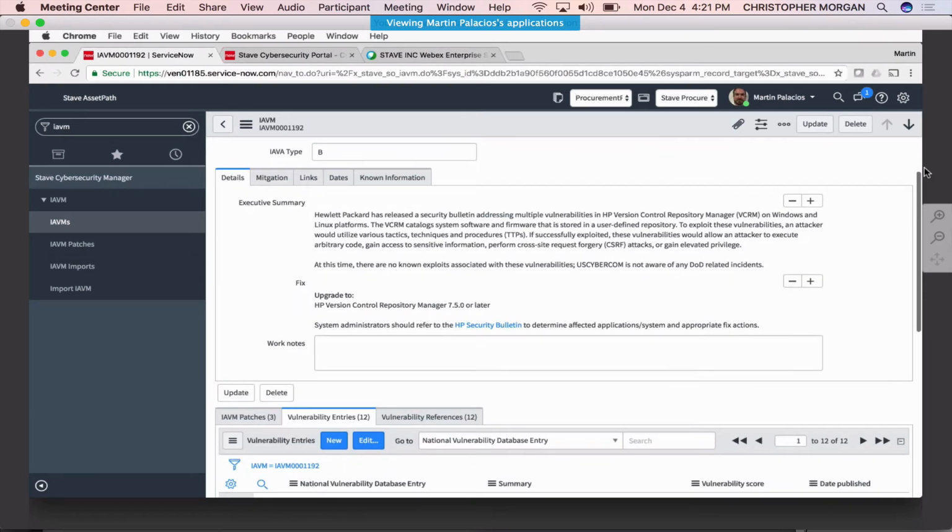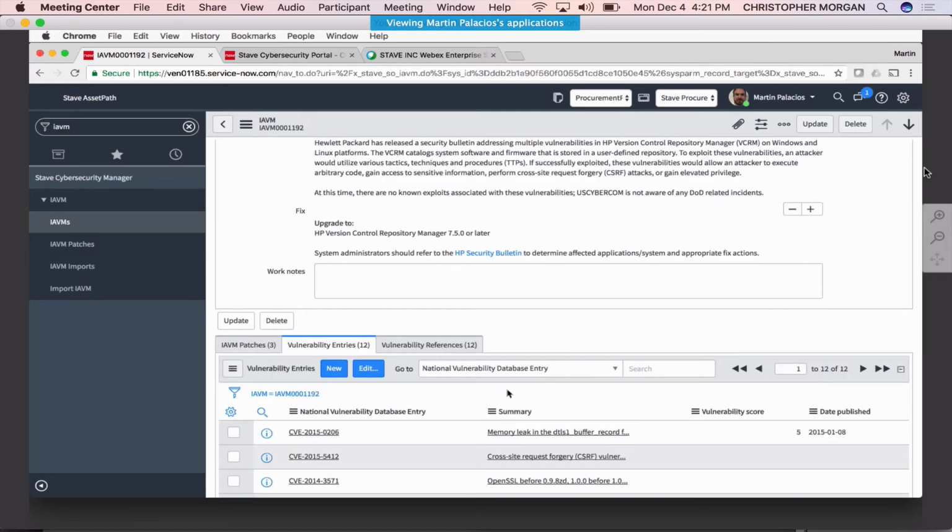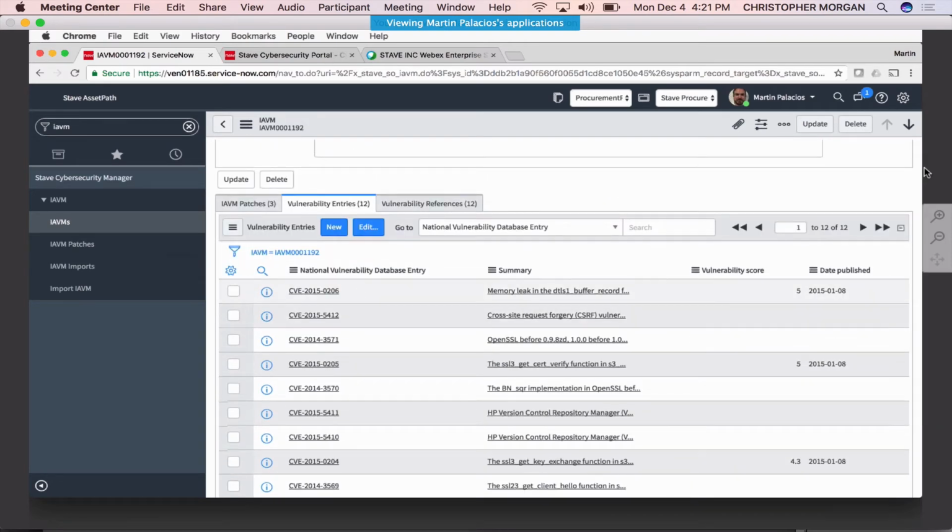And the most important thing here is the vulnerability entries. The thing to note is that it's going to go through the IAVM and create the vulnerability entries. If we already have it in the system, it's just going to put a reference to it. If not, it's going to create it.